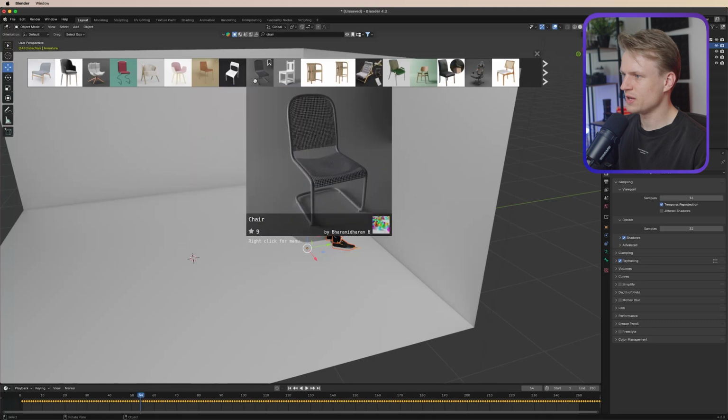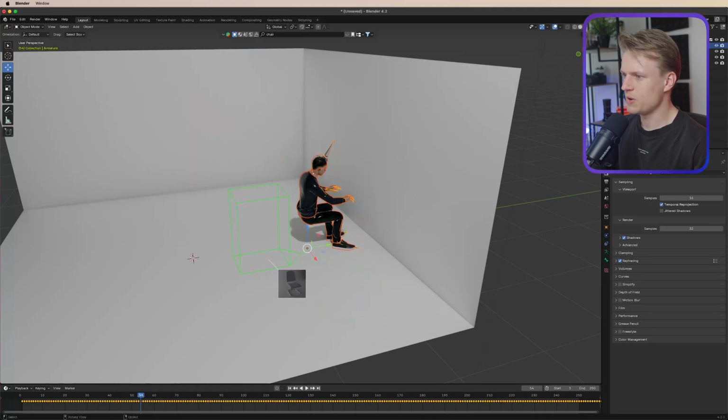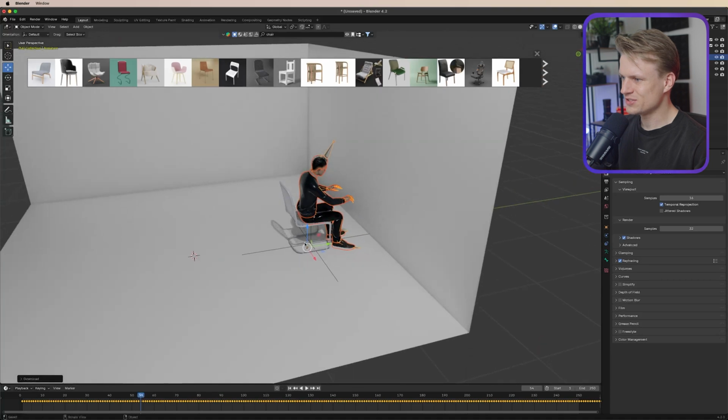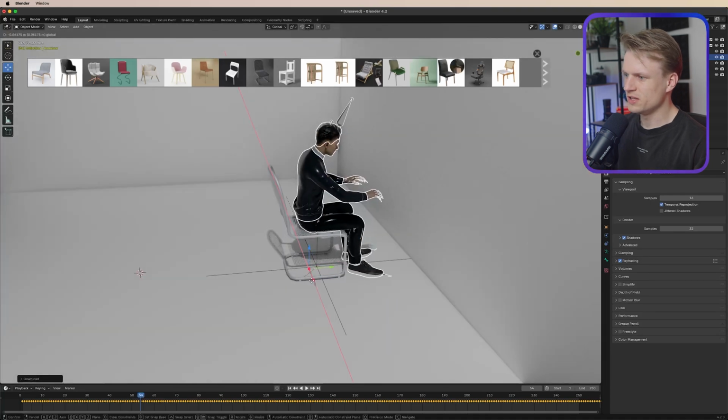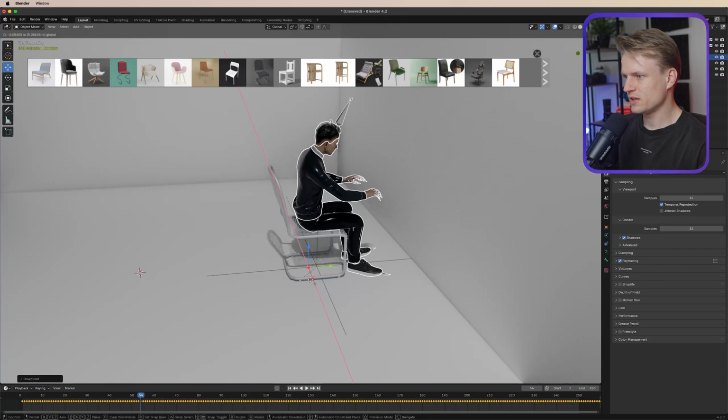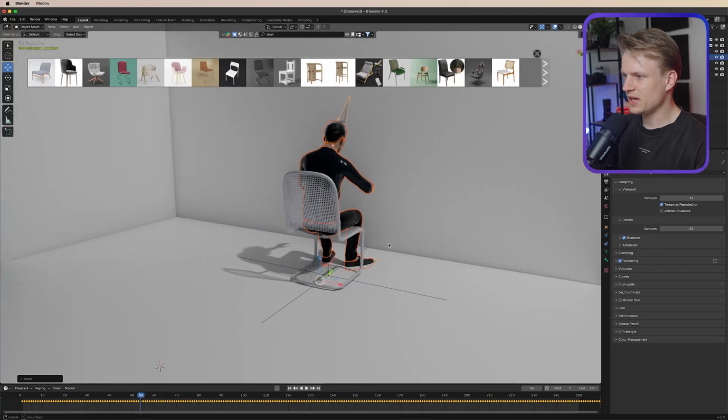So if you find one that you like, for example, this one, you can just drag it in, and you can even place it where you want it. If we're lucky, we can even already place it without changing the position later on. Actually, it's quite close, as you can see, but you can of course also download a chair from Sketchfab. Let's move him around a bit, something like this, and we're already getting somewhere.